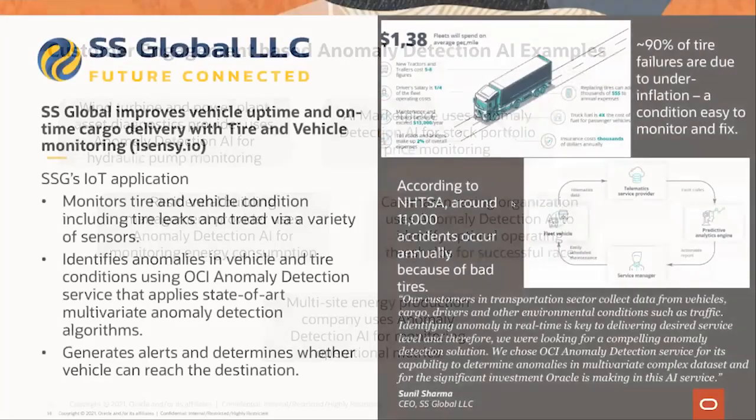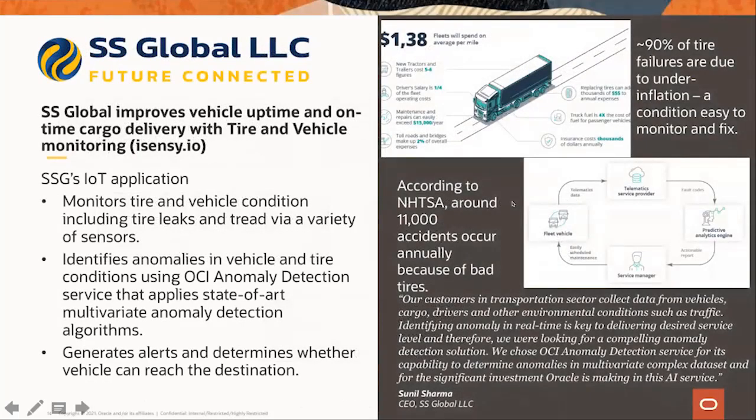We have a reference that I want to quickly highlight. SS Global is our reference, who have an IoT application for fleet monitoring called iSensey.io. That application collects data directly from the vehicles: tire temperature, tire tread, tire pressure, and ambient temperature.